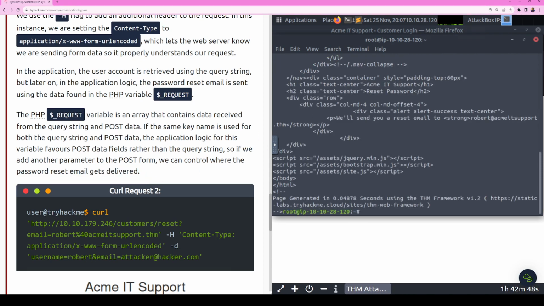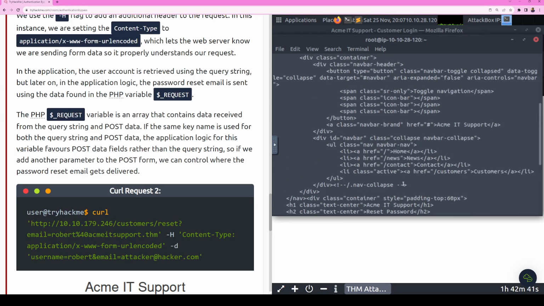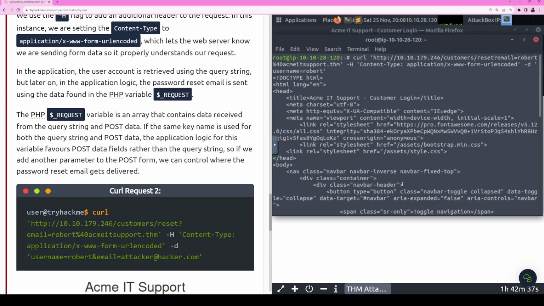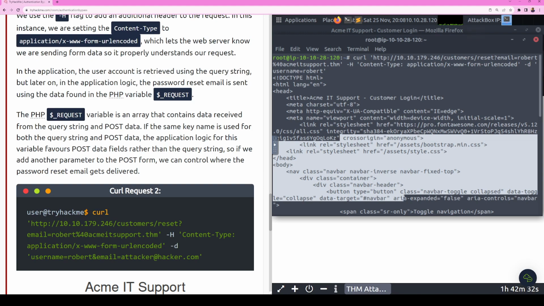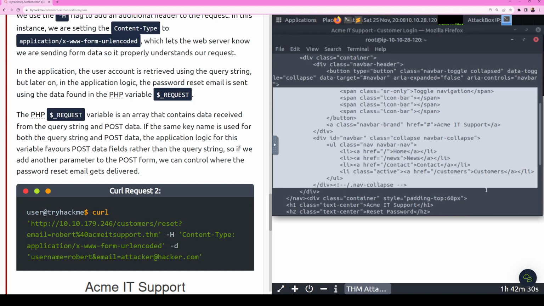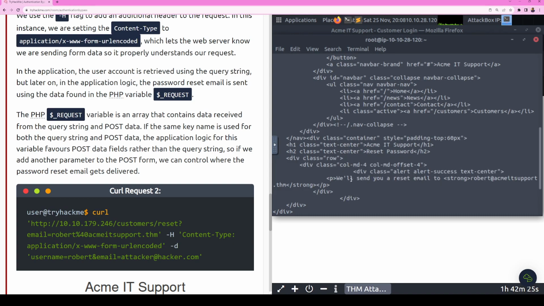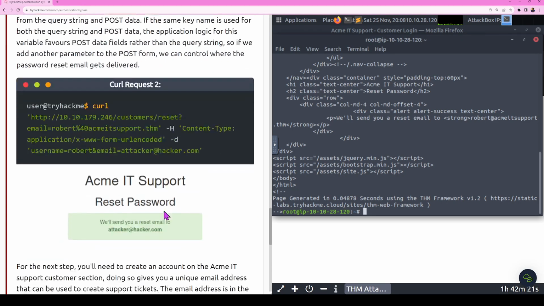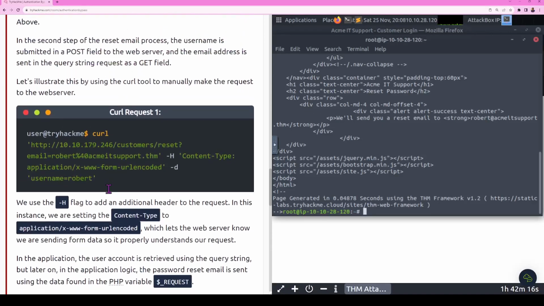Okay, let's see, what do we have here? Cool. Our HTML, CSS, mostly HTML. Oh, okay. Dark mode is not playing friendly for me. Let's see here. What do we have? Okay, we'll send you an email. Cool. All right, so now if we do, did it tell us what that one was for?